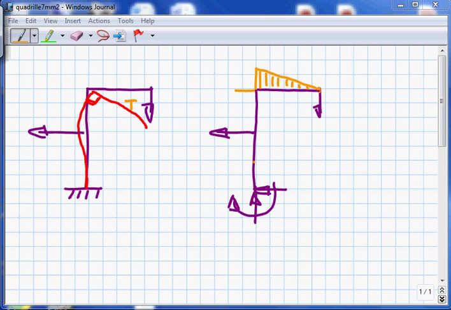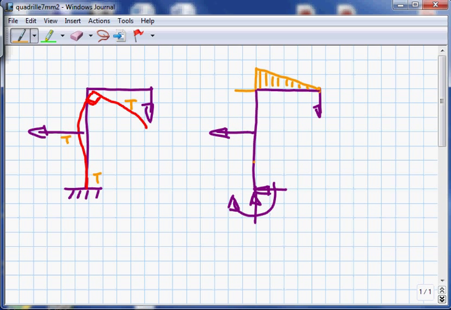Next, I'll look at the curvature of the deflected shape here. I can see that it looks like it's in tension because of the way it's curving, but as we reach this point force over here, that bit clearly is the tension side, so there must be some point where the bending moment goes through 0, because we've changed from tension on one side to tension on the other side.